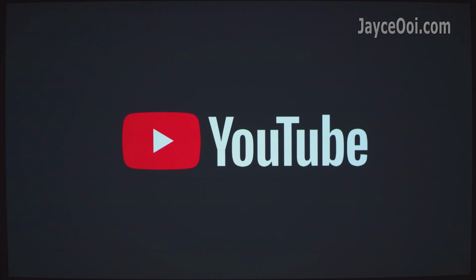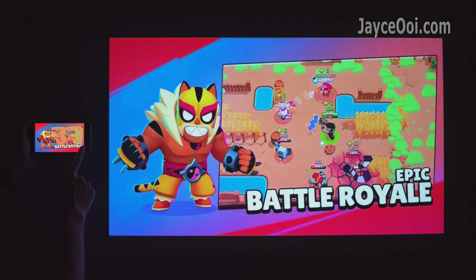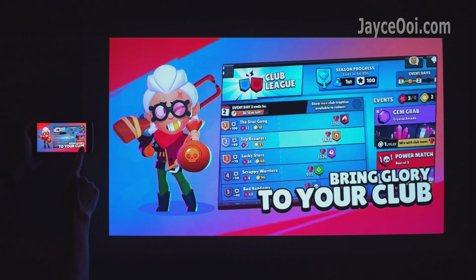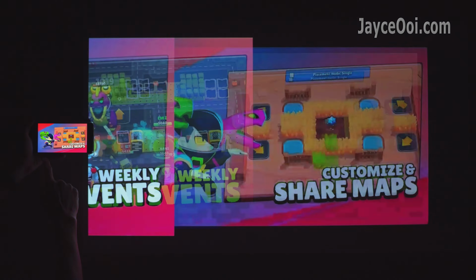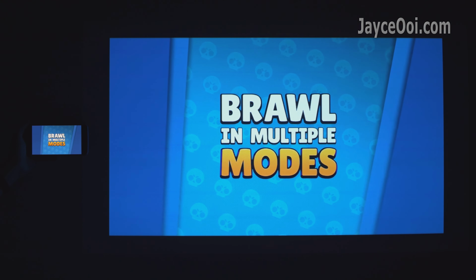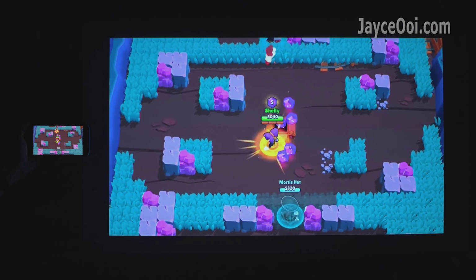Useful Google Assistant, no doubt. Google Chromecast is working perfectly smooth too. The response is excellent for wireless connection. Yes, you can share photos and even cast video from your smartphone to the large screen easily.